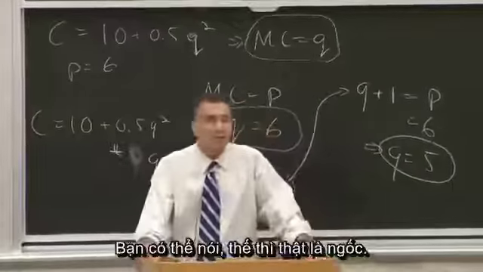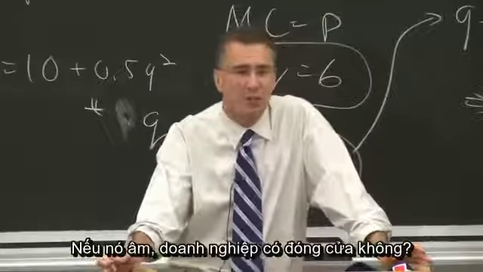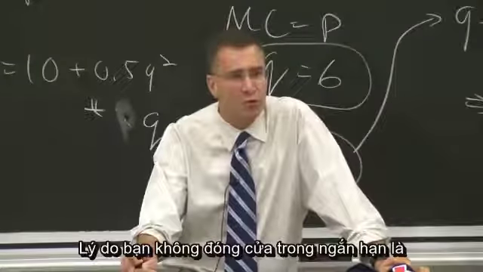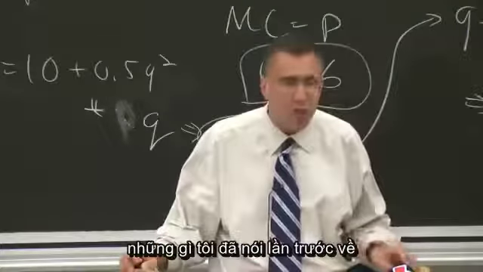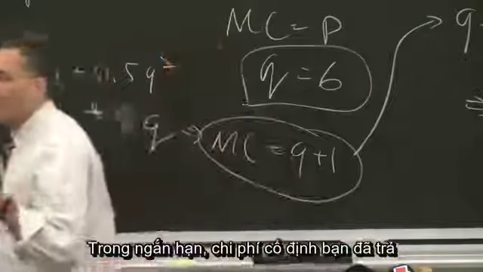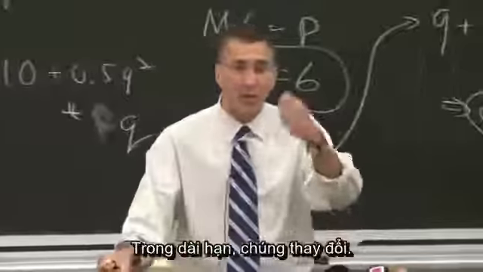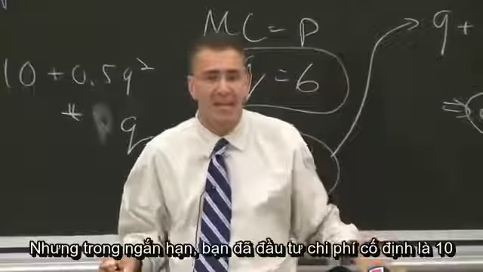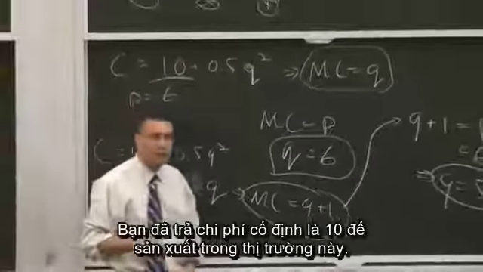The efficient thing to do would be to produce 3 units and lose money. Okay. Now, you might say, well, then that's stupid. Wouldn't they just, if that goes negative, shut down? And the answer is, in the short run, no. And the reason you wouldn't shut down in the short run is what I talked about last time, which is the notion of sunk costs. In the short run, the fixed costs that you paid to produce are sunk. That is, they're unchangeable in the short run. In the long run, they're changeable. You can just leave. But in the short run, you've invested fixed costs of 10 in being in this market. You've paid a fixed cost of 10 to produce in this market.